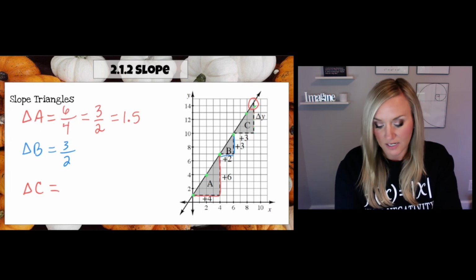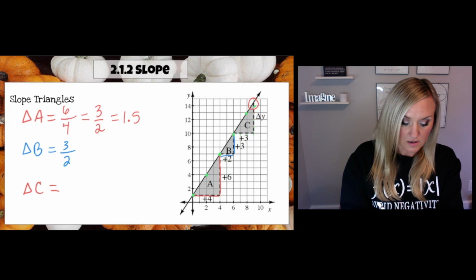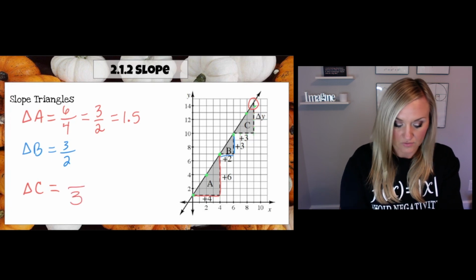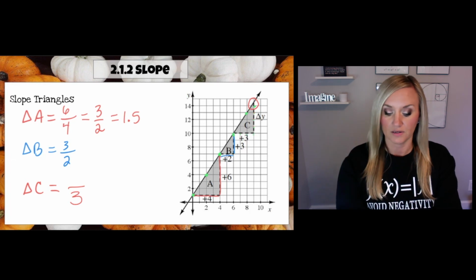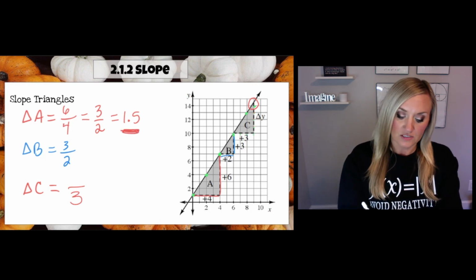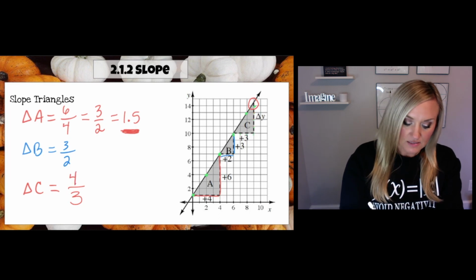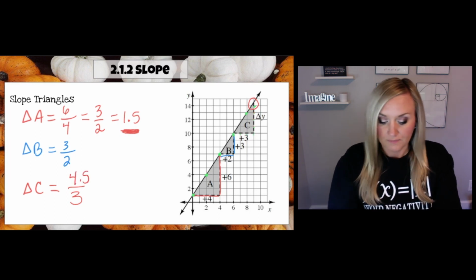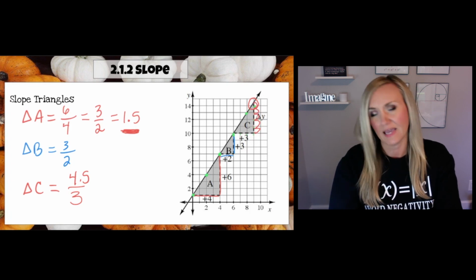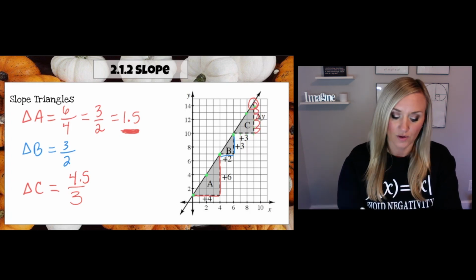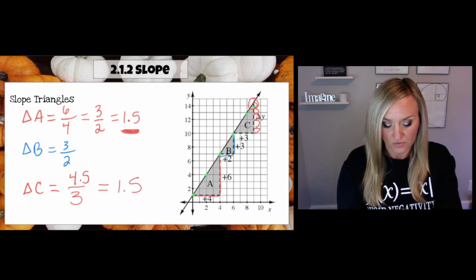But let's go ahead and take a look at the run. And it is 3, 1, 2, 3. So we know that we have a 3 in the denominator, and now we need to figure out what the rise is. Well, if it's truly the 1.5, which it is, right, that means that this has to be 4.5. So it went up 1, 2, 3, 4, and then that is a half. And how do we know that's a half? Well, because if we divide 4.5 divided by 3, we get 1.5.